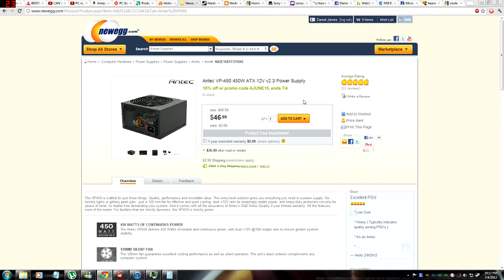The HD 7850 runs on the 28 nanometer process, meaning that it takes very little power to get the job done, and at the same time, it's a very powerful card, especially once you overclock this thing. It can approach GTX 580 or HD 7950 levels. I'll probably make another video showing you guys how to overclock a graphics card, specifically the HD 7850, because the performance boost that you get from overclocking is very significant, and it really heightens the bang for buck ratio with that card in particular.